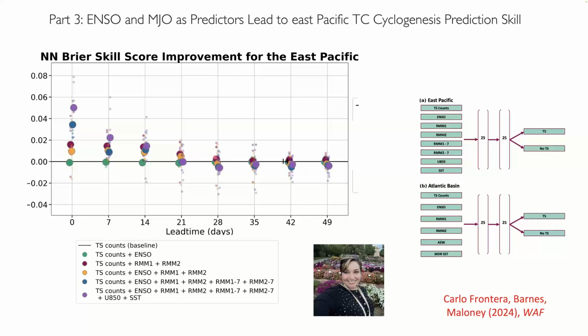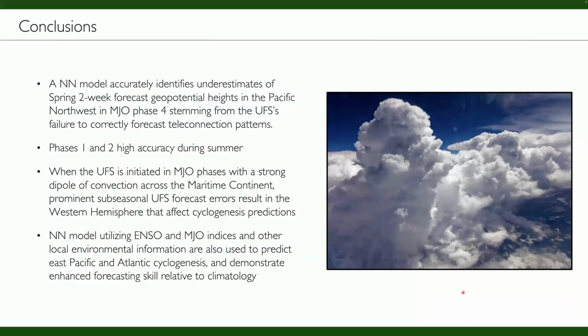I don't have too much more time to go into this, but maybe I'll present this at a future telecon, or one of us will present these at a future telecon. These results are also contained within a paper that we submitted to Weather and Forecasting that was led by Zybeth. So we're not only approaching the subseasonal prediction problem from a dynamical model standpoint, but also looking at AI and other statistical techniques to see how we might improve.